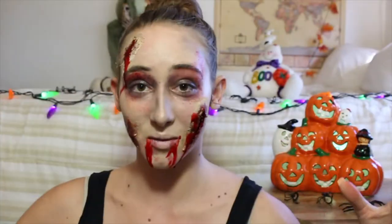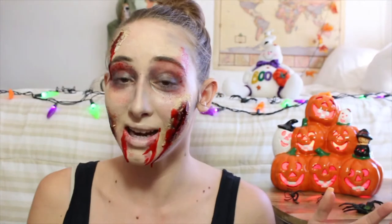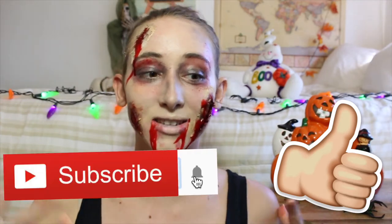If you guys wanted to make this look really great for a costume, just take a white t-shirt, put a couple of rips in it with maybe some scissors and rip it apart, put some fake blood on there, get some ripped jeans. You could also put fake blood on that. You could also add a little bit of dirt to your shirt or ripped jeans.